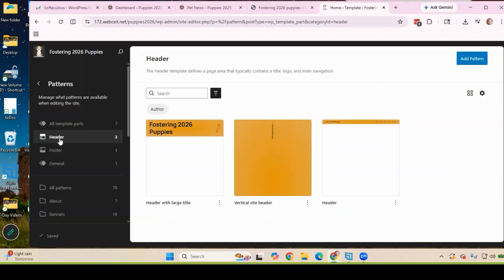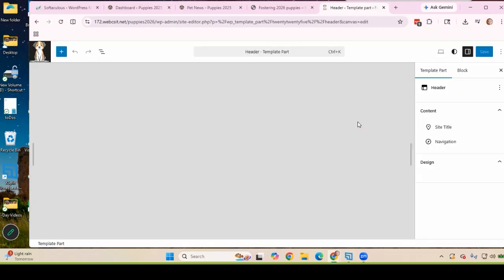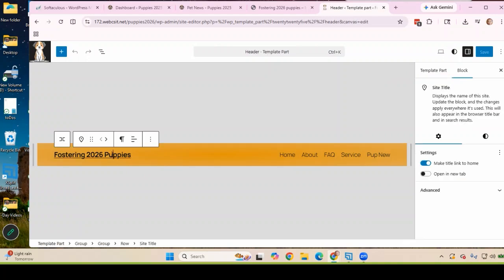And then each of these items here, if you went in here with the large title, or you had the vertical, or this one, and then we came in here, each of these are block items. Okay, so this is a block item. And I could also group in an image next to this block item so that I had a logo sitting next to my fostering. And then we have 6 puppies. Sounds like I'm fostering a lot of puppies. And then this is a paragraph. I could make font changes to it. I could do lots of stuff to it, just like the other blocks that you make changes to.